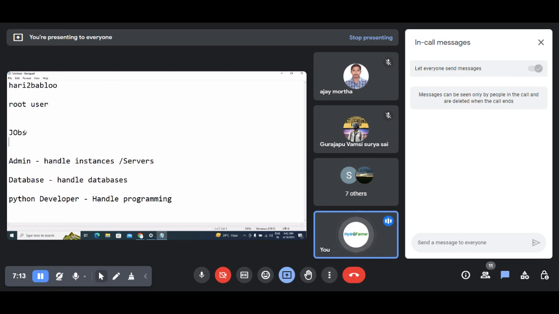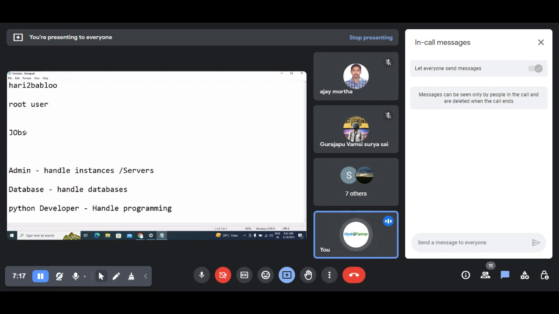So right now what we will be doing is we will create one user. For example, what name can we say? For example, Wednesday, sorry, Tuesday today. So Tuesday is the user. What this Tuesday will do is he will handle all the servers or instances which we have created. I am naming this user Tuesday.